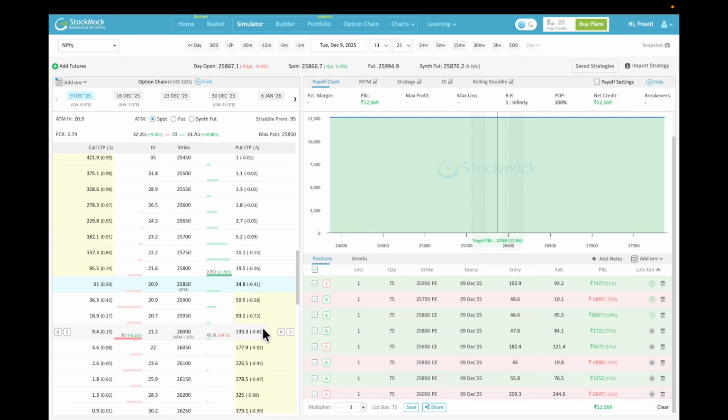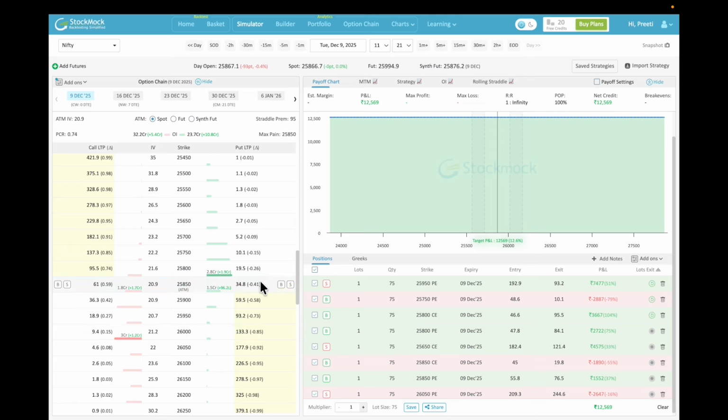But then the buy position also, I'm trying to either take OTM, depending on what is the ATM price. I'd like to go to somewhere close to 50 rupees. 1/3 of the price is where I would like to personally look at. But then the idea is slightly different, right? You will also have to remember that if you're selling ATM instead of deep in the money, on expiry especially, if the price doesn't move, you will still be able to make some money through theta decay. But if the price moves, if the momentum is there, then deep in the money obviously will give you a nice premium, right? So remember that.